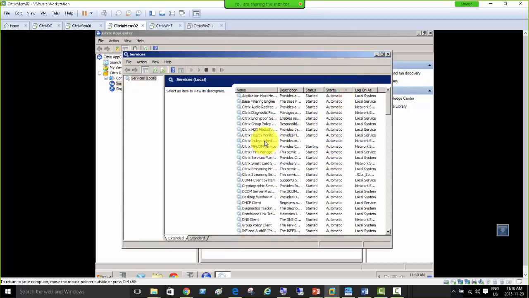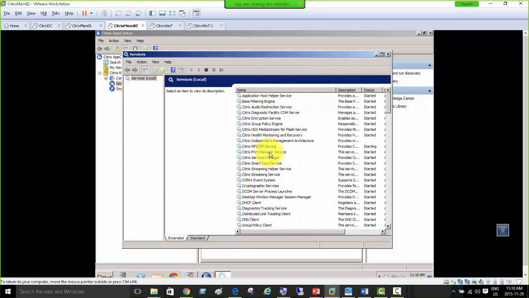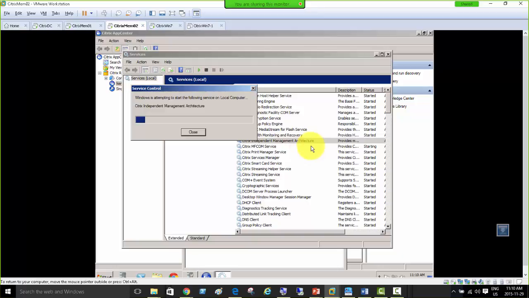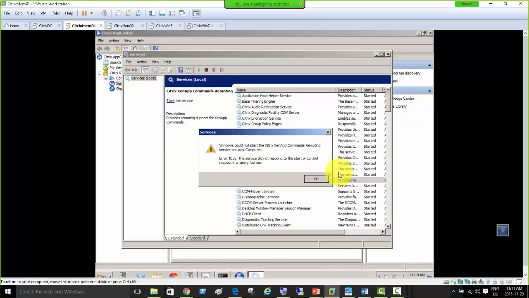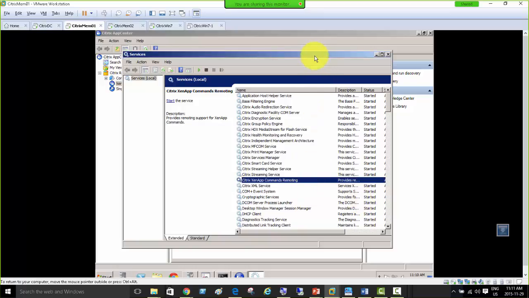Okay, both have a critical service not started. Oh, the IMA service in 2 is not started as well. That's why it's not able to find the second IMA server, the XenApp server, through IMA. But okay, it says on server 1 that the remoting service cannot be started.